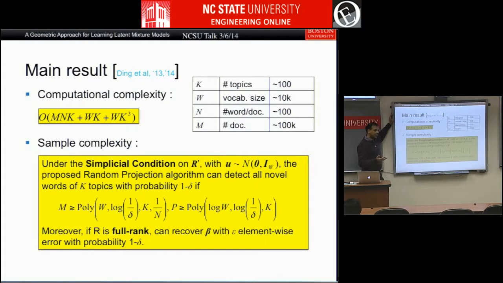On the other hand, we also can come up with a sample complexity result, which tells me that with probability greater than 1 minus delta, we can guarantee that if you have the number of documents to be some polynomial of the vocabulary size and the number of topics, you will recover the topic matrix within L1 norm or L infinity norm, any one of these norms. The poly will be different for different norms. So L infinity is a stronger topology than L2, for instance. So L2 will require somewhat less, L1 will require a little more, L infinity will require even more, and so on. But everything boils down to this kind of a result, that if I have more than this many documents, with probability greater than 1 minus delta, my estimated beta matrix will be close to the true beta matrix. And then from there I do a linear regression and I also get theta and I have the whole thing.